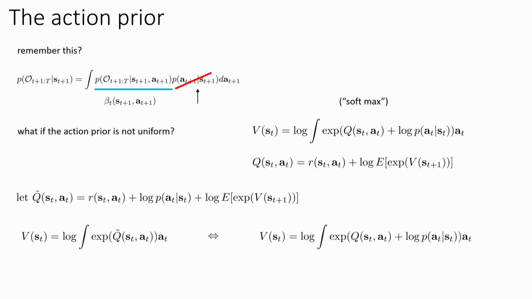So if you're going to choose your reward function anyway, and it's any function of A and S, might as well just fold your action prior into that and not worry about it. This will save us a little bit of space because we won't have to constantly write out this obnoxious term. But if you do have a non-uniform action prior, just put it in your reward, and all is good.